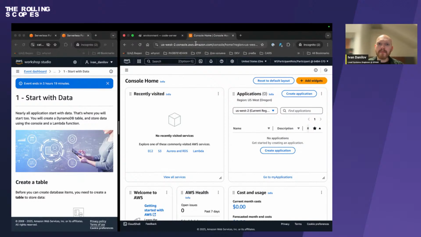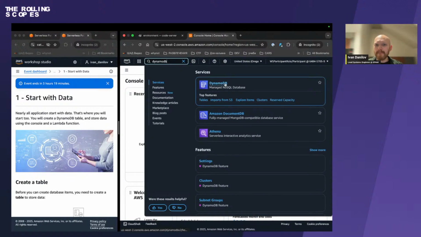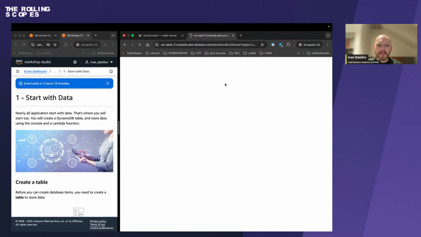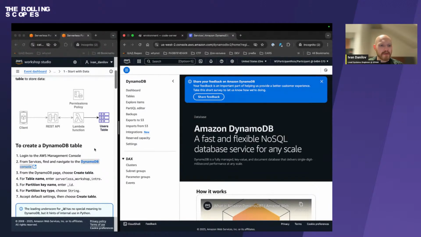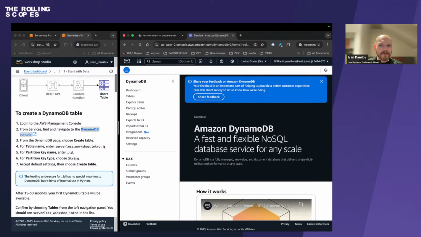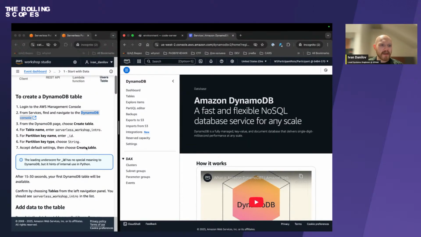That's good. Going to DynamoDB. Click. And what we want to do here is we want to create a table.